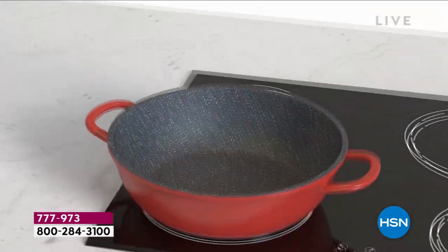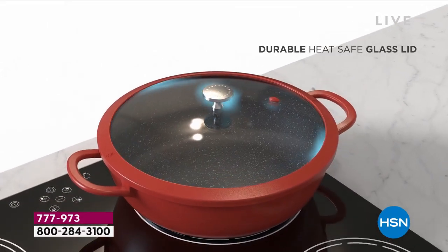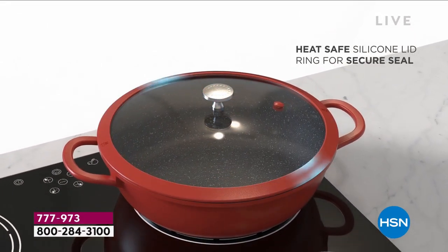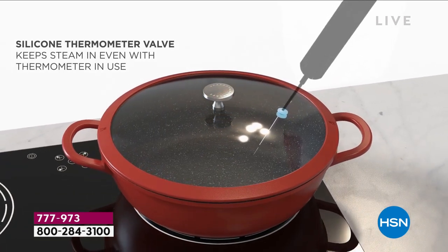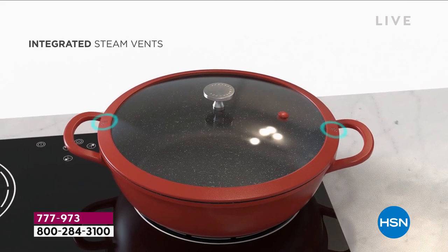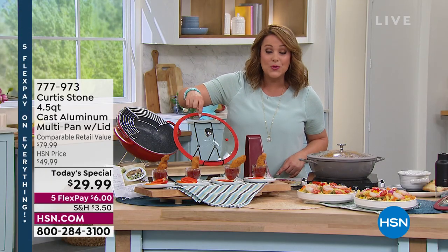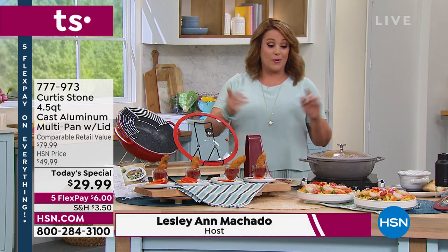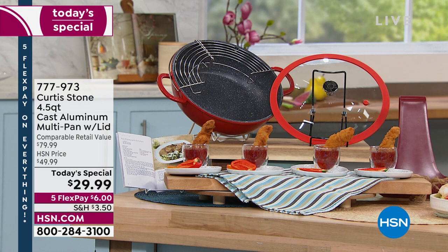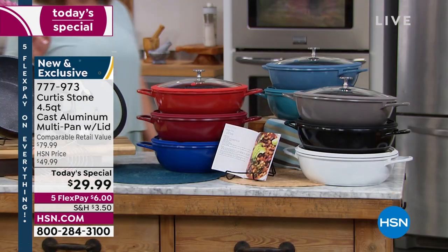We gave you a multi-purpose rack for the very first time. This is cast aluminum, which has all the benefits of cast iron without all the drama, without all the prep work and the seasoning. You can even put this in the dishwasher and it's super lightweight. We also improved the lid so it's lighter and has a better seal. This pan will do it all — from baking, braising, and roasting to making pizzas, sautéing, and deep frying.